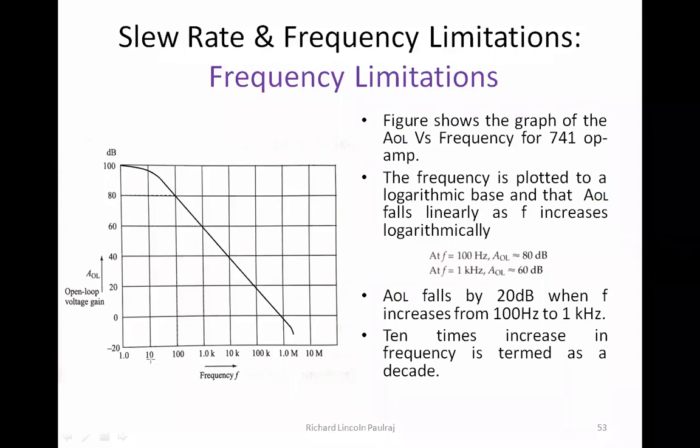Is it in volts, or is it in hertz, or is it in meters, or is it in seconds? What is the unit for frequency? Hertz, sir. Good. So starting with 1 hertz, and then 10, 100 hertz, 1 kilohertz, 10, 100 kilohertz, 1 megahertz, 10 megahertz. So basically you can see that it's being multiplied by 10 as it keeps moving.